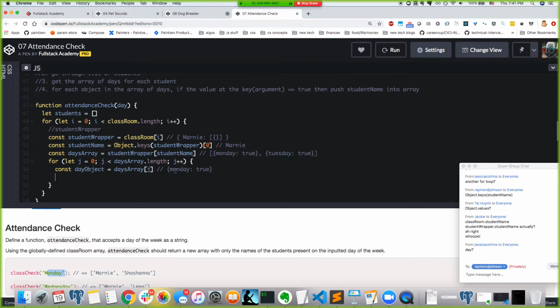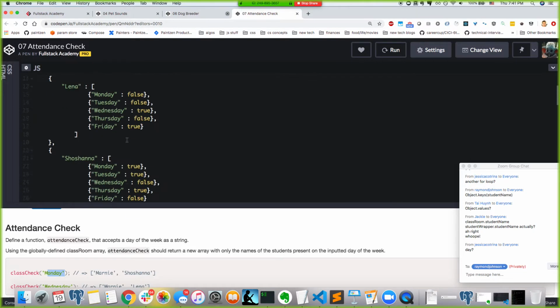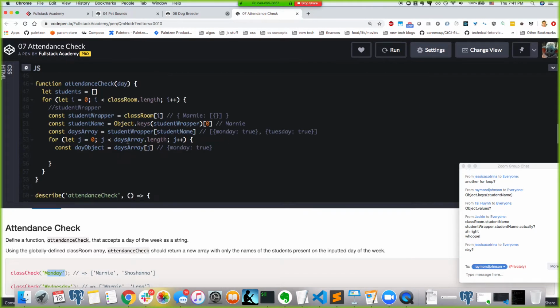We have this object. Yeah, day, exactly. But I think we need to lowercase the first, oh, actually, no, we don't. Nice. We don't need to do that. It was just my own typing. So we can just say if day object at day, we don't even need to do anything else, because it'll evaluate to truthy or falsy. Then what should we do? So now the day is true. What should we do when the day is true?